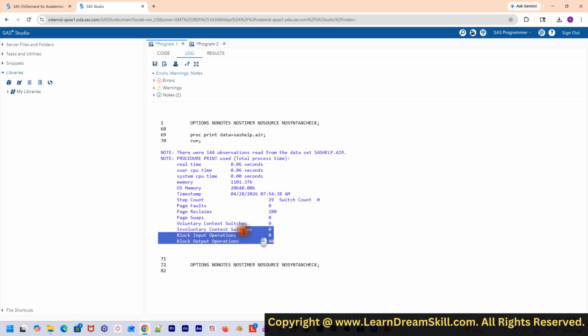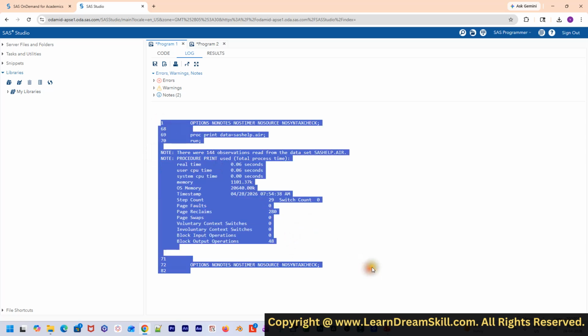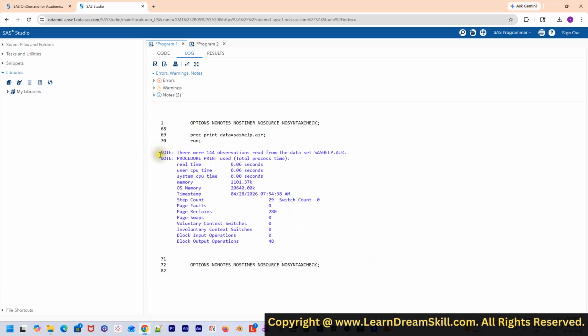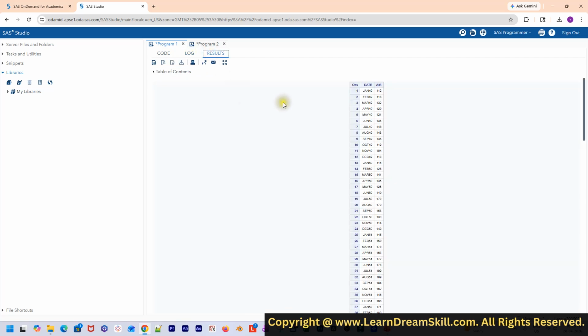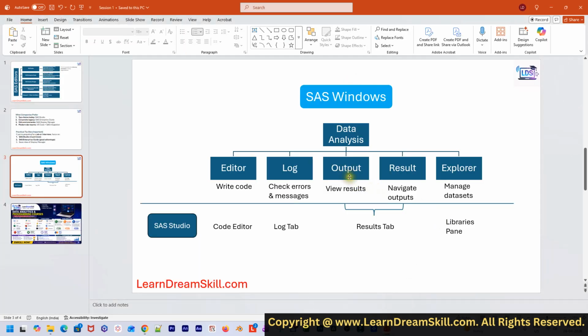So it shows everything the log says that is important. We can increase and decrease what is printed to the log window, but by default the log is printed. Now if we come here, you can see our result is printed. When we work with the SAS Windows environment, results are printed to the output window and all the results are stacked there.